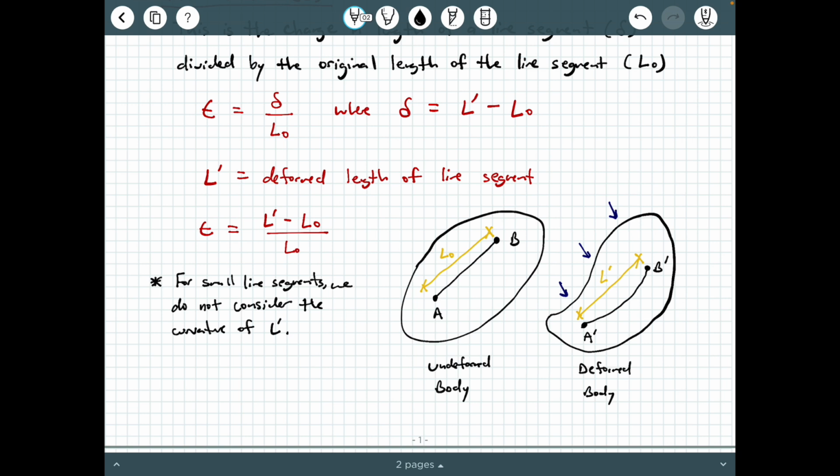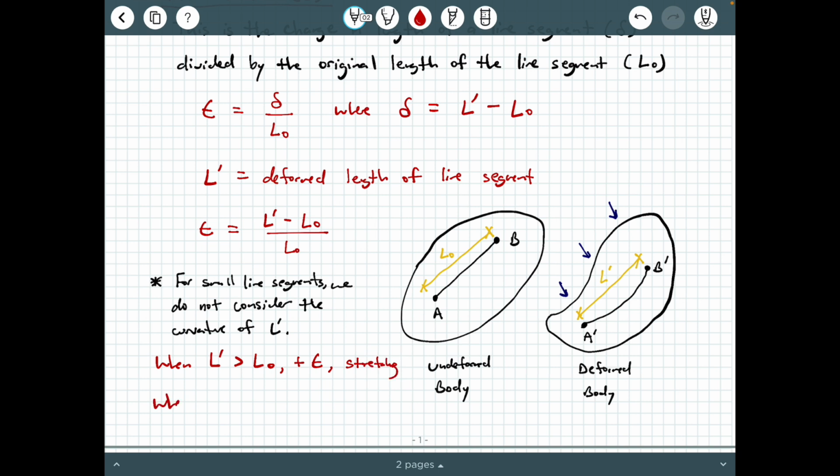So here's my question to you. When we are talking about normal strain, this goes hand in hand with axial loading. So when L prime is bigger than L naught, what do we experience here? Let's make a note here. When L prime is bigger than L naught, that means that you have a stretching or tensile effect. So you're going to have positive strain and you're going to have stretching.